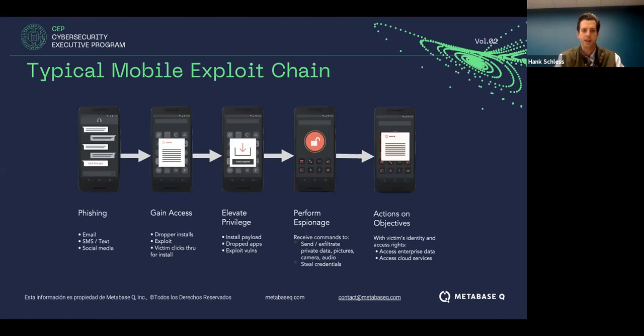So to give you an idea of what the typical mobile exploit chain really looks like, it goes a few ways. It always starts with phishing. These days it's no longer people trying to brute force their way into a phone or even a server or a cloud service, whatever it may be. It happens, but not to the degree that it used to, because phishing has become so effective and such a broadly used tool that the attackers understand that they can discreetly enter infrastructure.